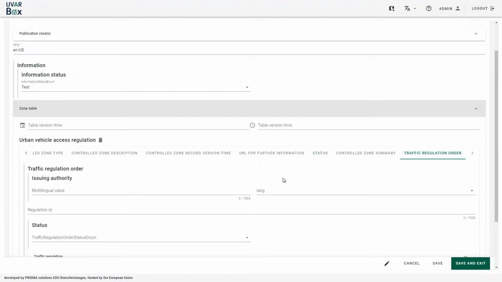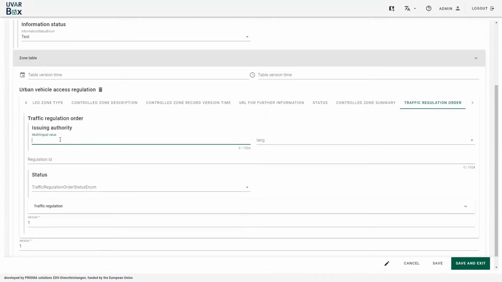Inside the traffic regulation order, at least the issuing authority and the regulation ID should be filled in. Also, the status of the traffic regulation order is needed.